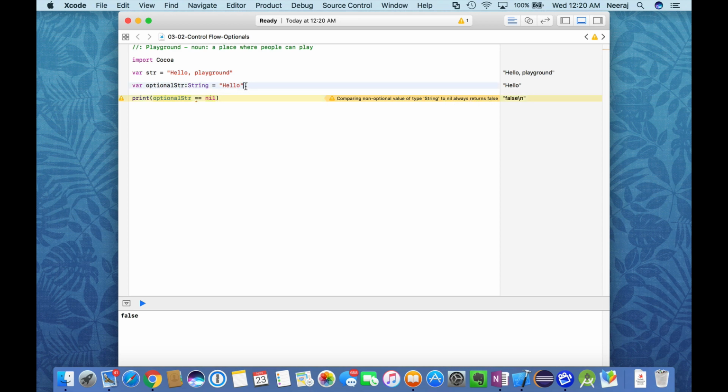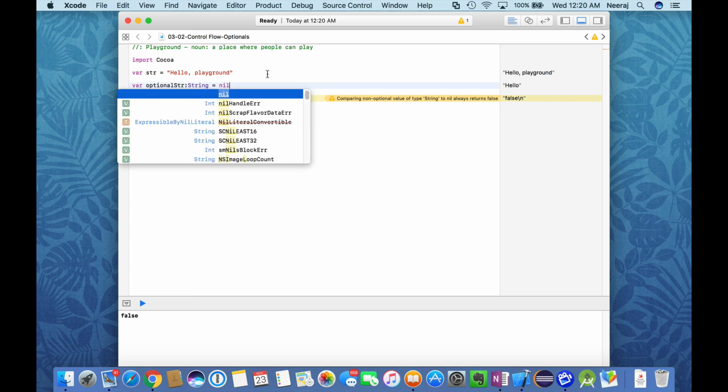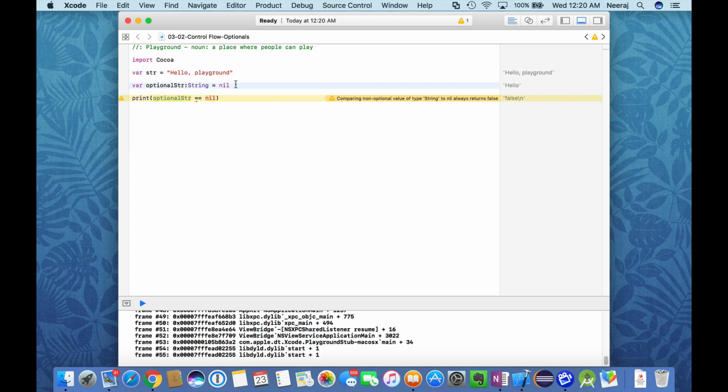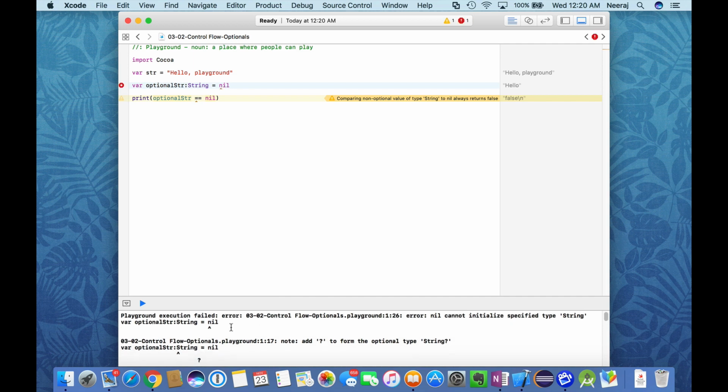Now, if I put nil out here, it will not allow me to do that. It will give this error, this warning. See, it's not able to execute it and gives an error.